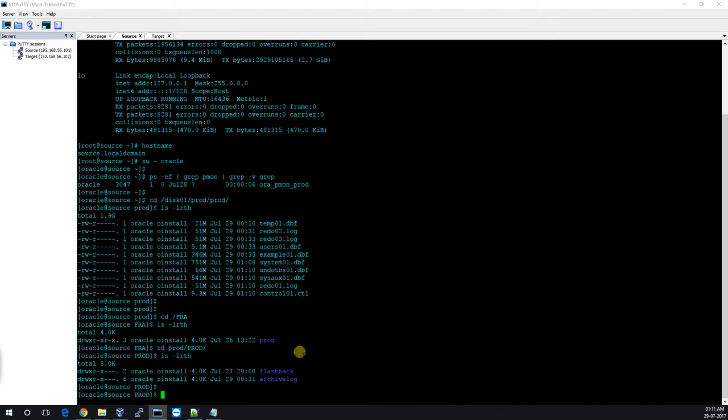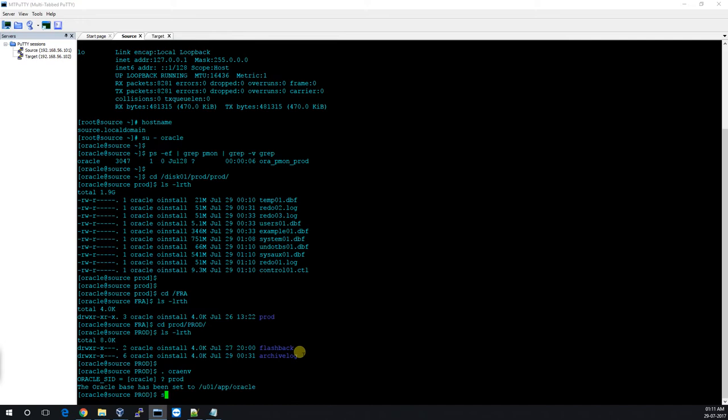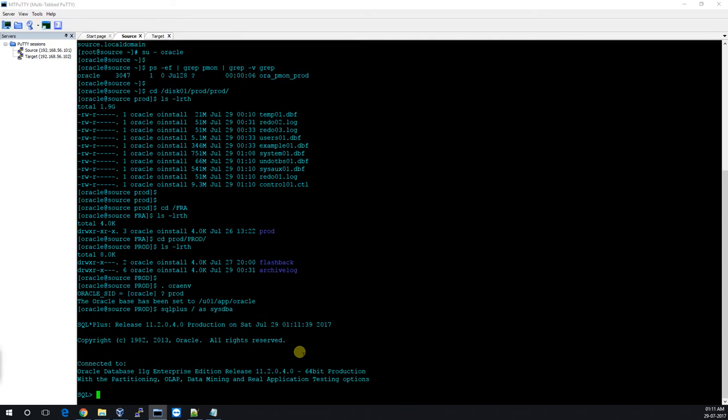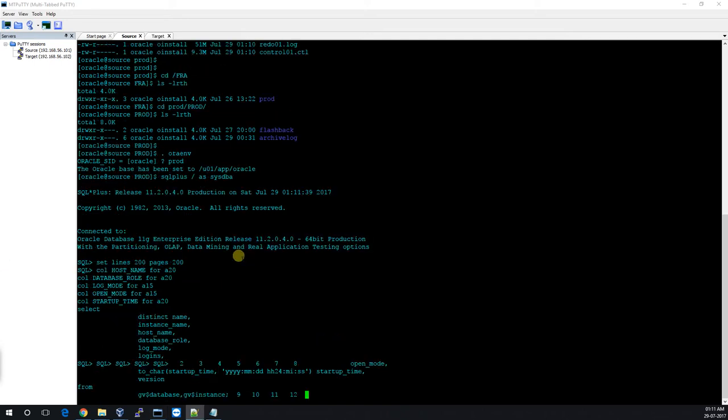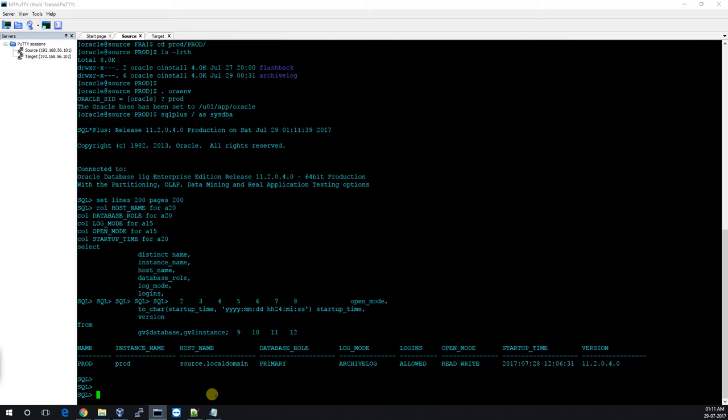So let's start. Let me set the environment. You can see the prod database and all the information.